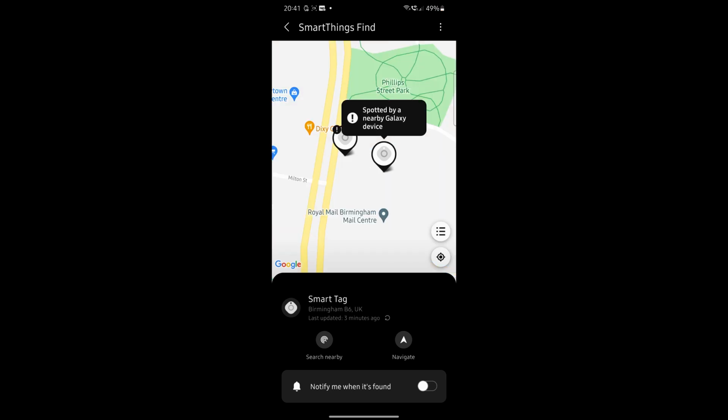So it's a bit later on in the day and both tags have been picked up and moved to the larger sorting centre. Again, both tags have been picked up with no issues, although they are showing to be a bit of a distance from each other. It's a bit strange, but I expect it to sort itself out a bit later on.